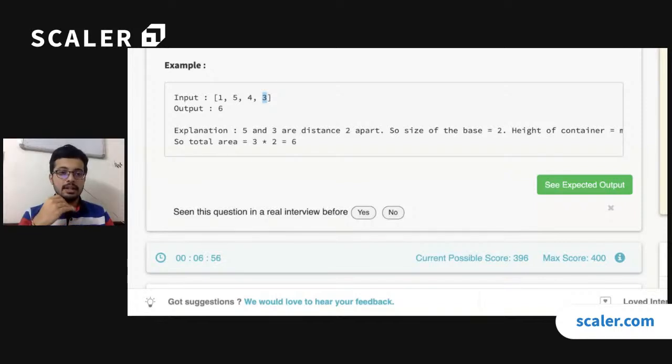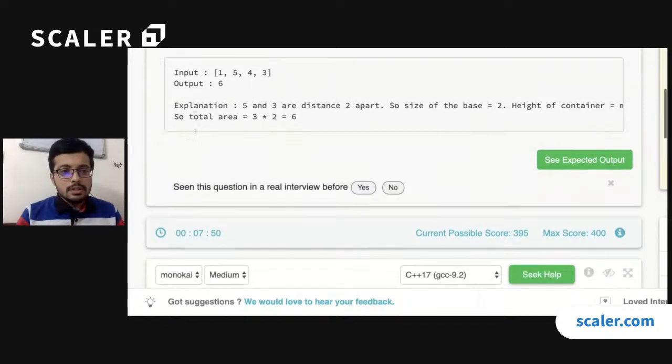So now let's again decrement the width. So now the width is 1 itself, and width being 1, 1 comma 5 will have an area of 1, sorry. 5 comma 4 will have an area of 4, and 4 comma 3 will have an area of 3, right? So still the maximum area remains to be 6 itself. So yeah, this is again an n square approach, but maybe thinking in this direction, we can optimize the approach, right? And how can we do that?